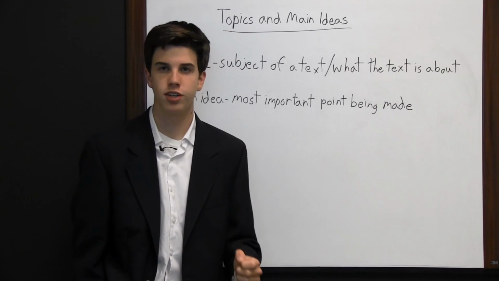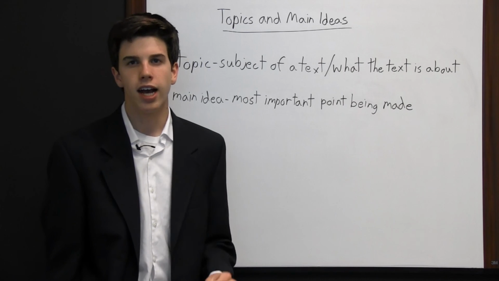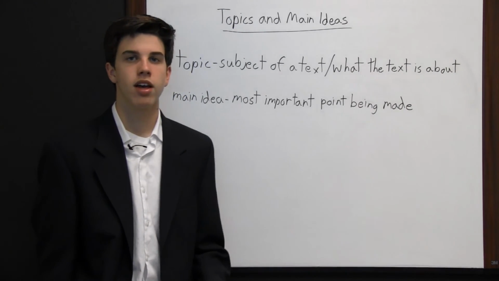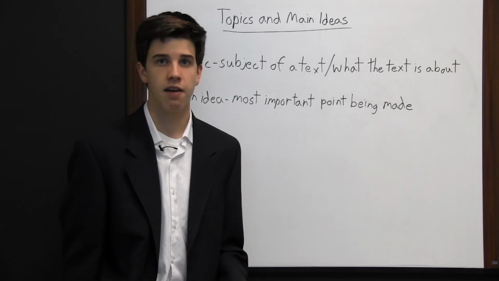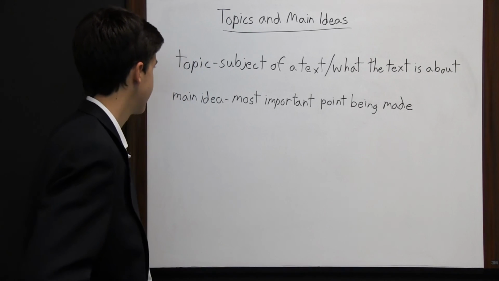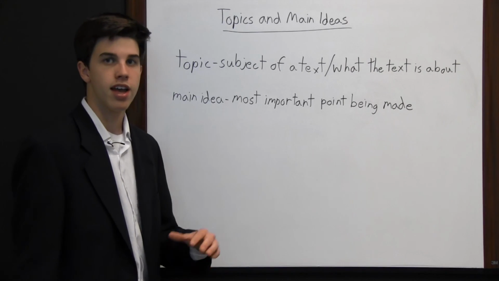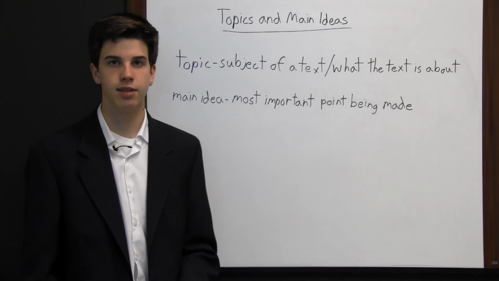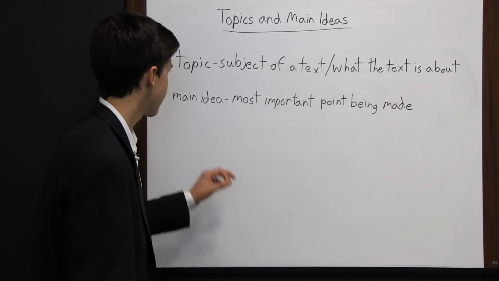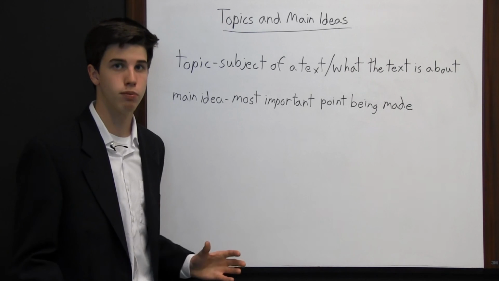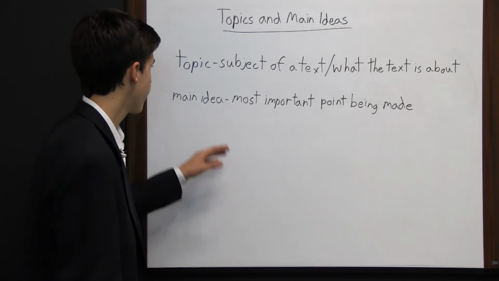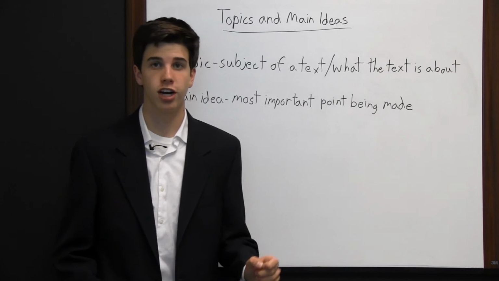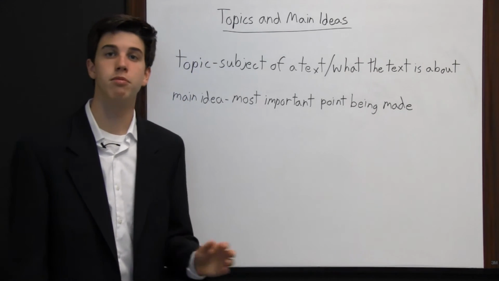Some papers are more difficult and some paragraphs are more difficult, and you may have to read each sentence in that paper or paragraph and find the general theme of all those sentences, what those sentences have in common. But in general, it's very easy to find the topic. You can just scan the paper and figure out what the paper is about, and then more specifically, you can find out what the main idea of the paper is. And since the main idea is the most important part of the paper, the main idea will be repeated oftentimes throughout the entire paper, generally in the introduction and in the conclusion, and sometimes in between.